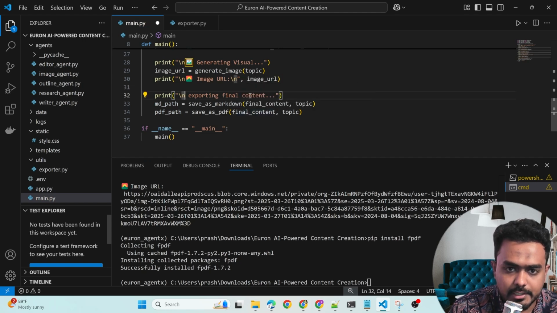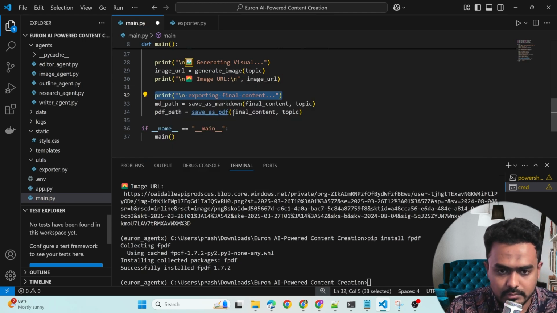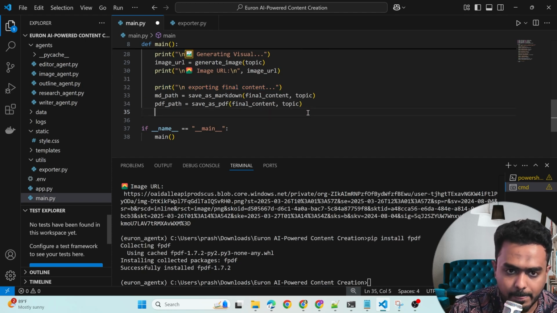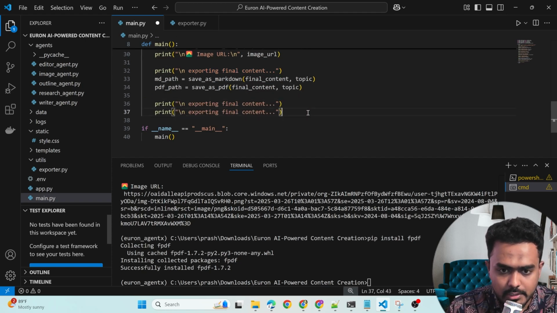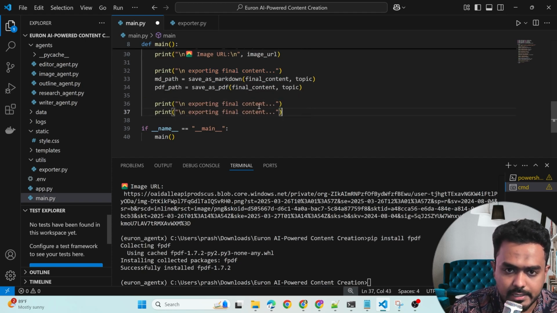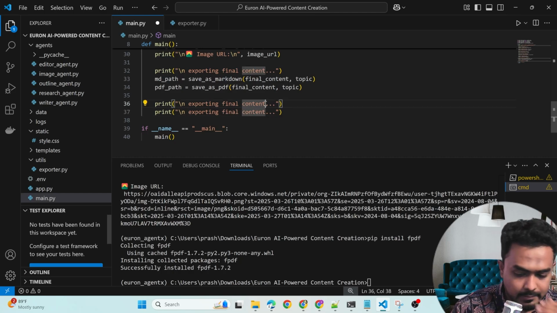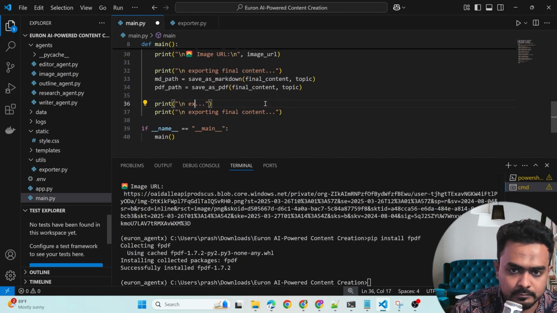Okay, and let's add the new print statements to show that we have saved it at the end. So we can add it here, markdown saved. Markdown saved to, and here let's use the f string.